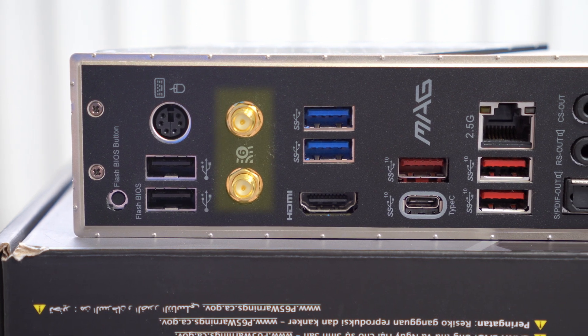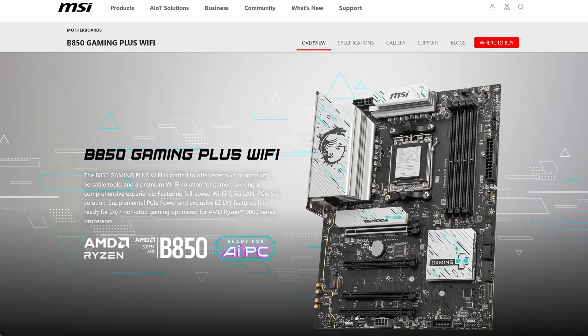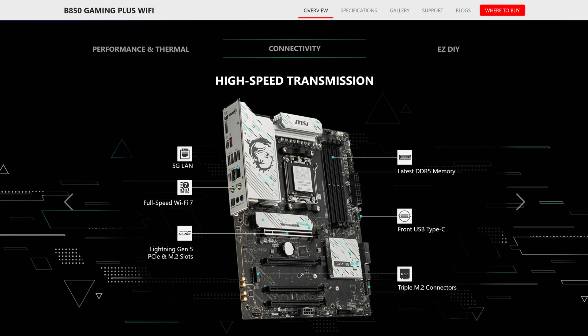It's like anything really — you could have a really cheap motherboard with really cheap built-in Wi-Fi, which might be worse than actually getting a Wi-Fi card or a USB adapter. But if you've got a really high-end motherboard, that might come with really good quality built-in Wi-Fi. So you should always do your research and check the reviews. But in general, you can rely on your motherboard's built-in Wi-Fi — it can work really well.